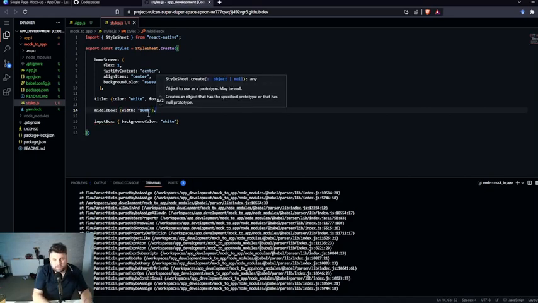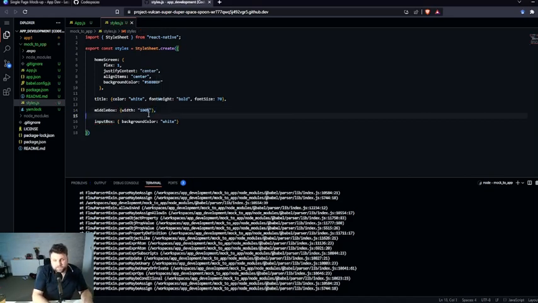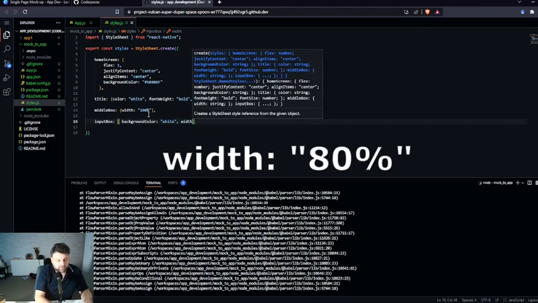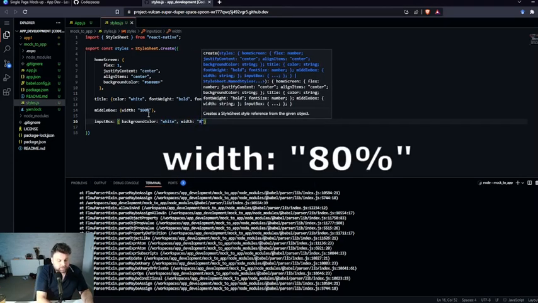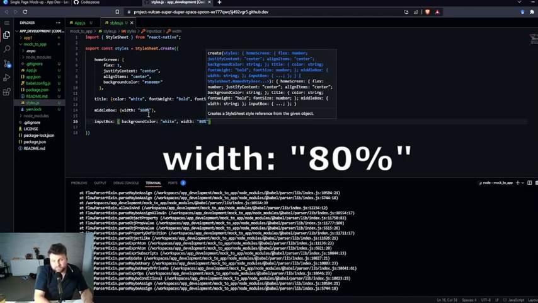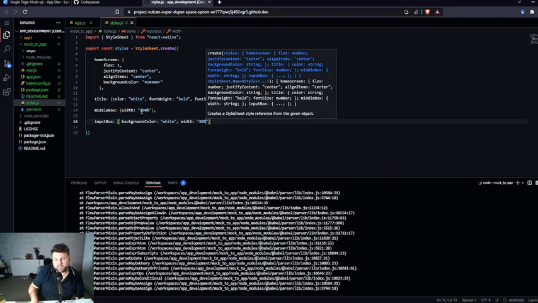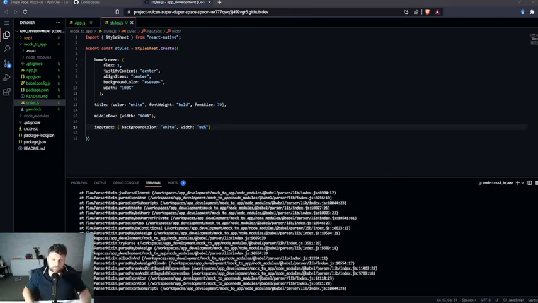And then down here in the input box, we want to put width 80%, because it's 80% of its parent, which is 100%, and that's 100% of its parent, and so on.